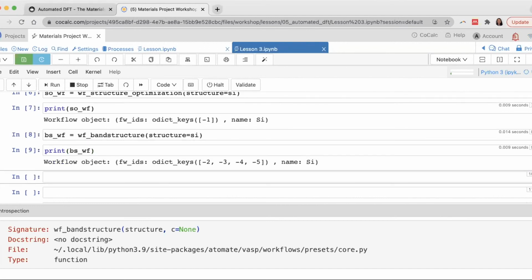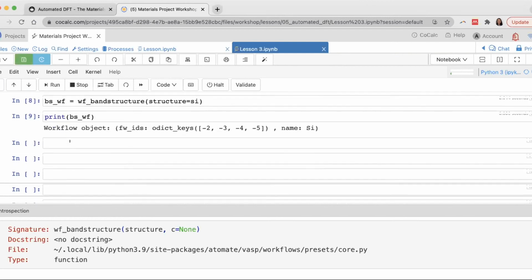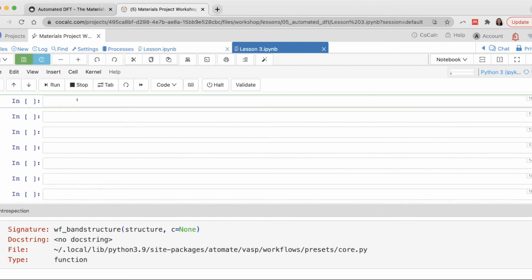So you can see that for a more complex band structure workflow, we have more fireworks in it than the simpler structure optimization workflow. And let's see a graphical representation of each of these workflows, so this will be clear. We can import a method called wf_to_graph to help us. So let's import this method from np_workshop.animate import wf_to_graph.